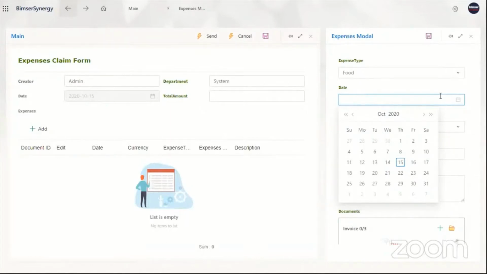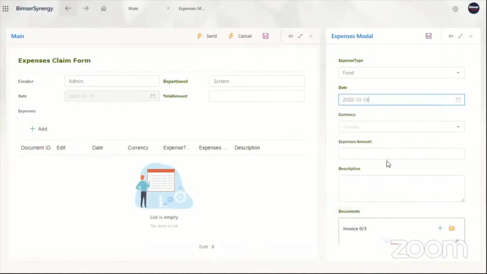And as for the European format, they go with the date and then the month. So we can avoid this kind of conflict while entering the date by choosing the date from the calendar.